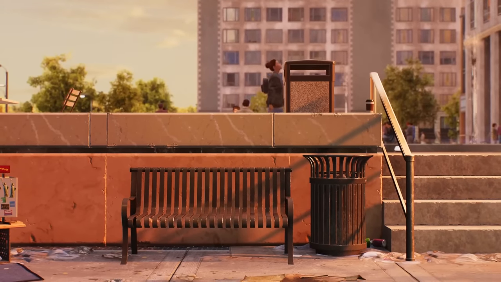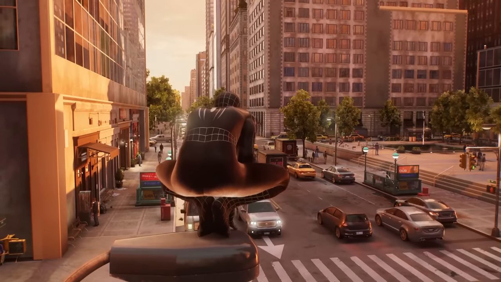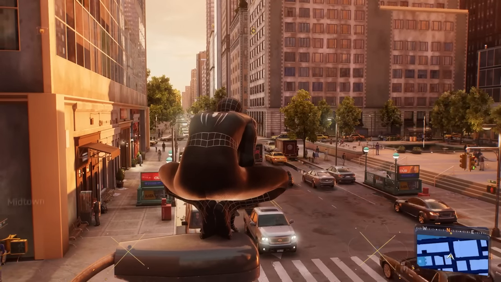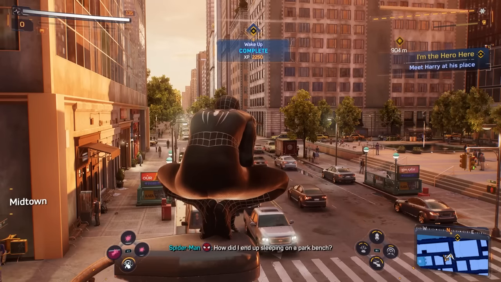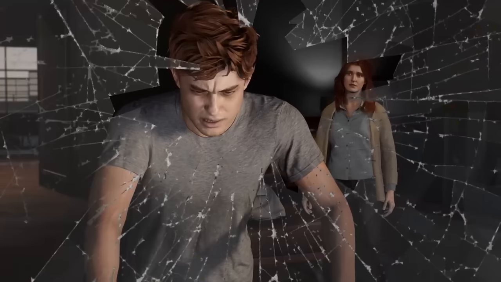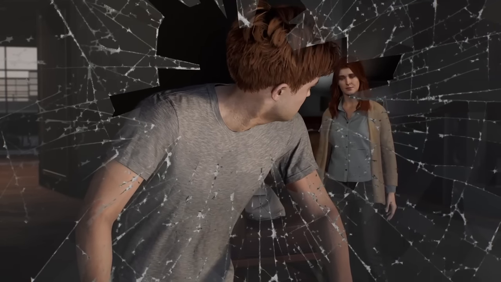Okay, Pete, we're just gonna pretend like all of that didn't happen, Miles didn't get kidnapped, and you didn't try to kill your girlfriend. Okay, well, I guess you were asleep, and that was Simbi. So, I guess we should just go meet up with Harry, who is progressively getting worse. And look who's here, MJ as well.